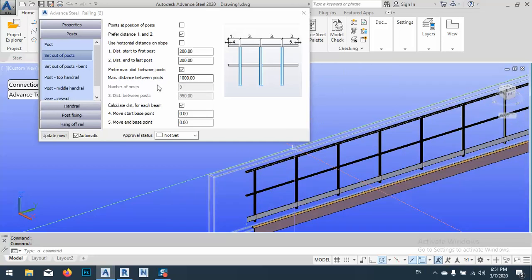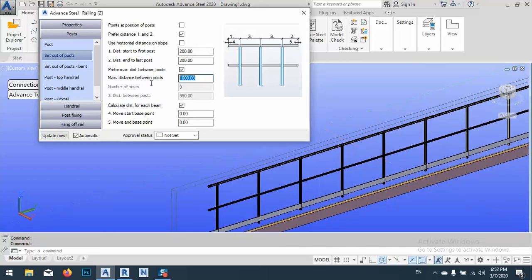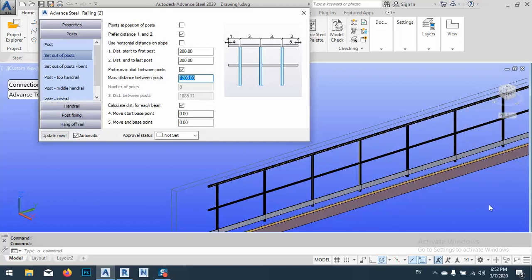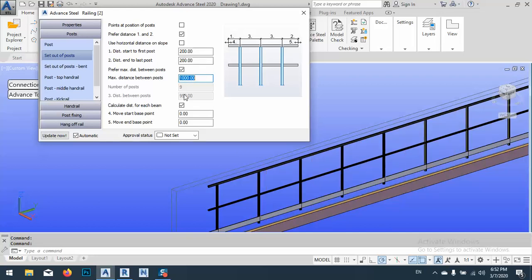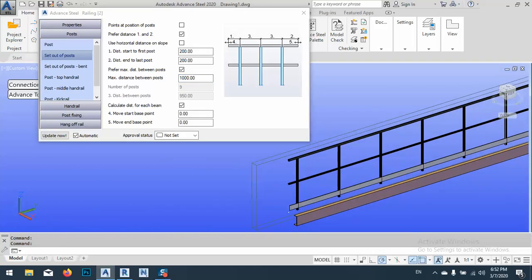Why is it the maximum distance and not the correct distance? Because of the division of the posts. As you see, if we say 1200 or 1000, the distance will change. This is the maximum, so the maximum will be 1 meter. It needs 9 posts.